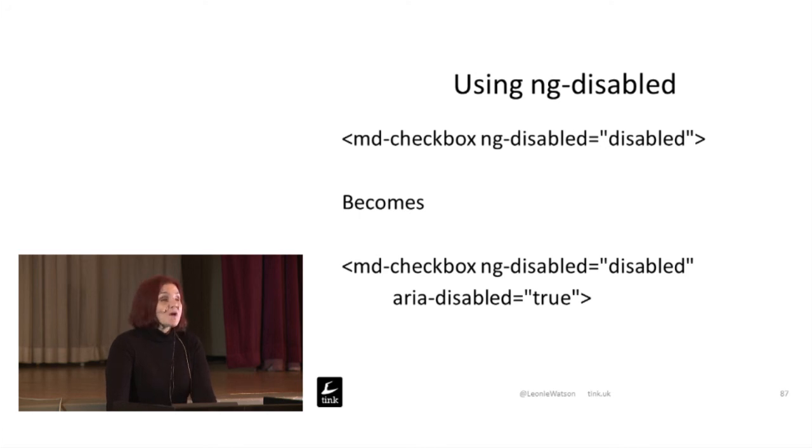So it indicates that the checkbox in question is actually disabled. And of course, going back to what we were saying earlier, when a screen reader user comes across this checkbox now, they will actually know that it's in the disabled state, i.e. they can't interact with it. There are other directives, as I said, and they're pretty good at filling in for things like keyboard focus, again, injecting tab index, using ARIA states like ARIA pressed to indicate when a button's been pressed, checked, disabled, and lots of other things. So if you're working with an Angular application, it's definitely worth calling in ng ARIA and using it as much as possible, because it will solve a good number of the basic problems that Angular has with accessibility.